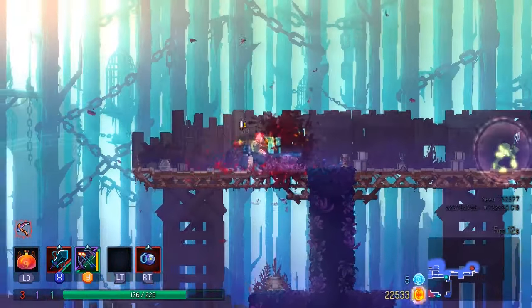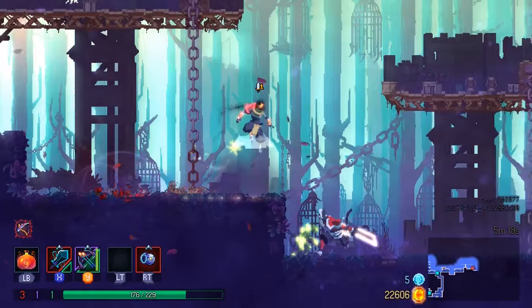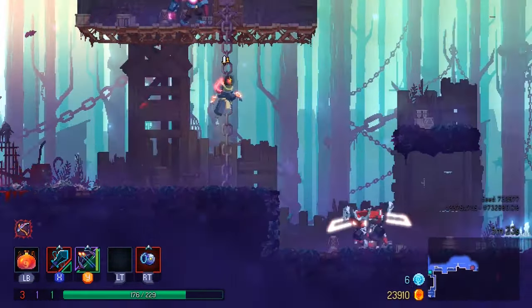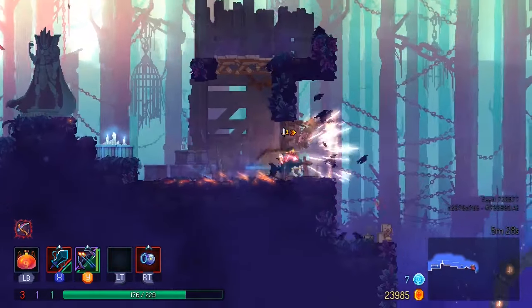Now, as you can see here, I'm using that bow a lot. One, it's a level 4 bow. It's a level 4 Nox bow. And it really does a good job of handling these low-level enemies like this. However, it's not going to kill every enemy in one shot.